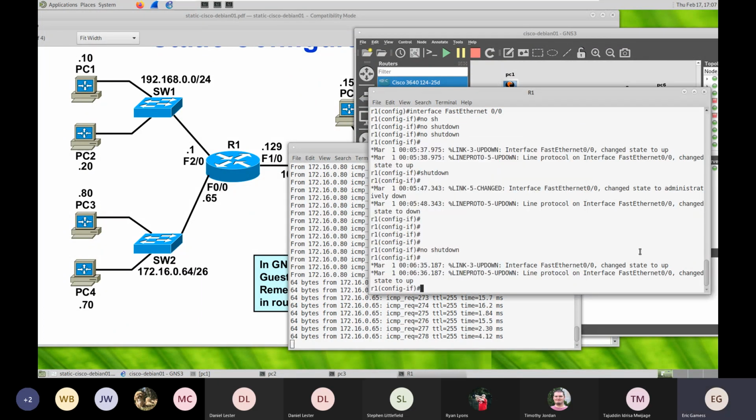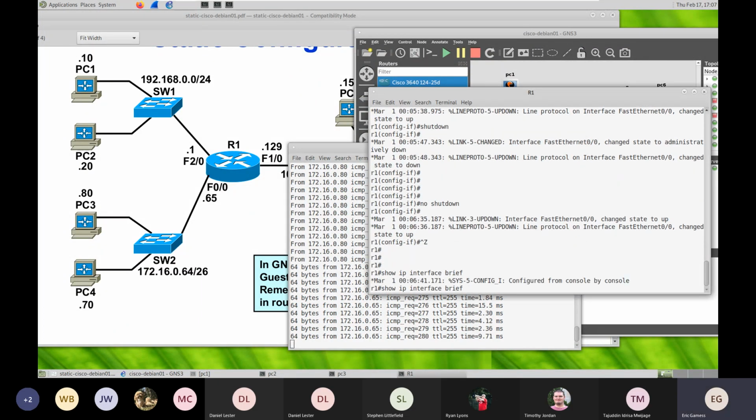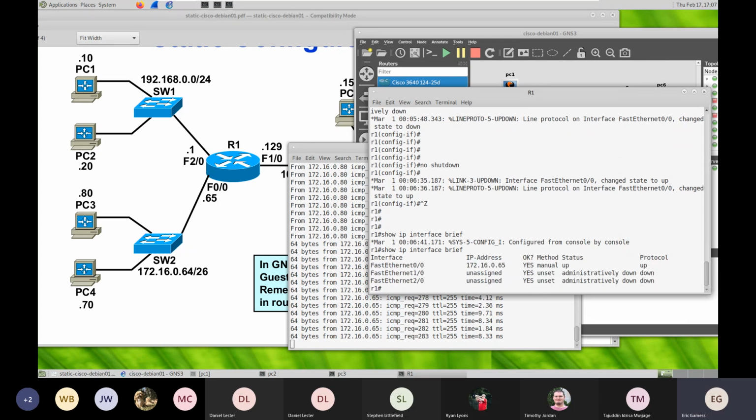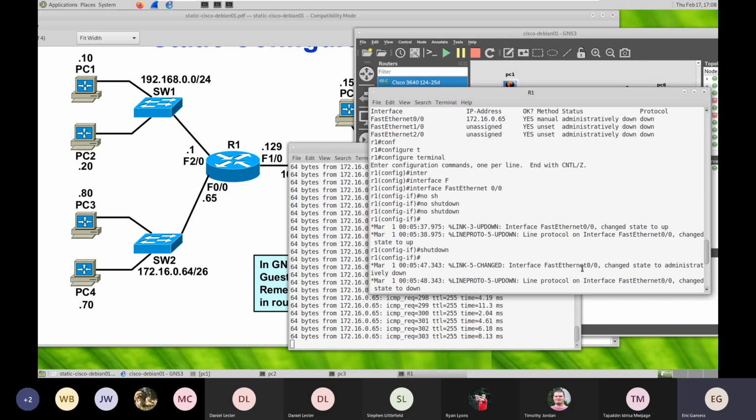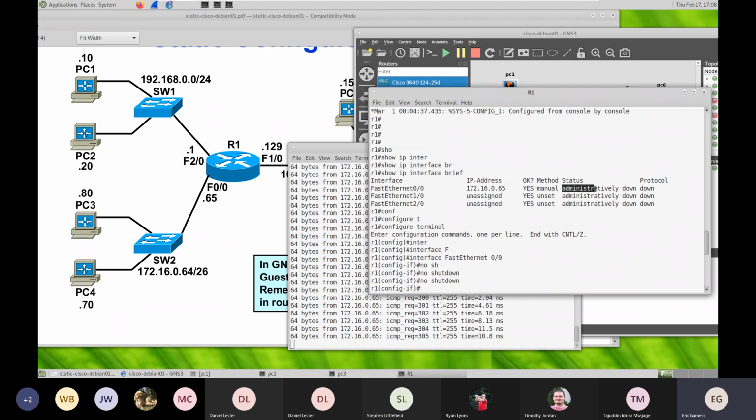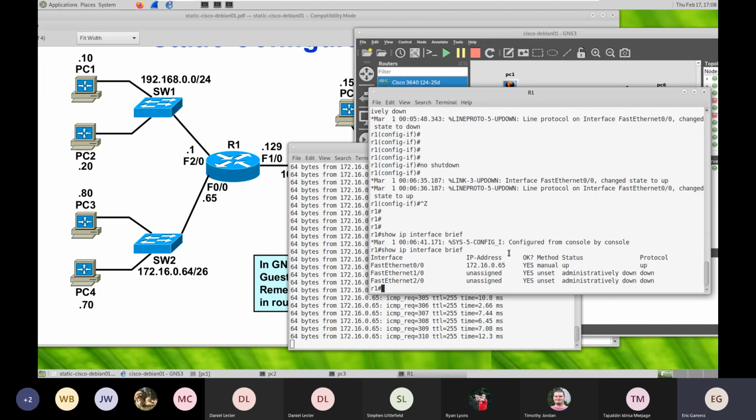let me show you. If I return here and I type the command show ip interface brief, you remember that this interface, the FastEthernet 0/0, previously was saying administratively down. Now it doesn't say administratively down anymore, it says up. When it's up, we don't have problem in layer 1 and we don't have problem in layer 2. Remember, last time that I did it, we did have administratively down because we didn't make the no shutdown.